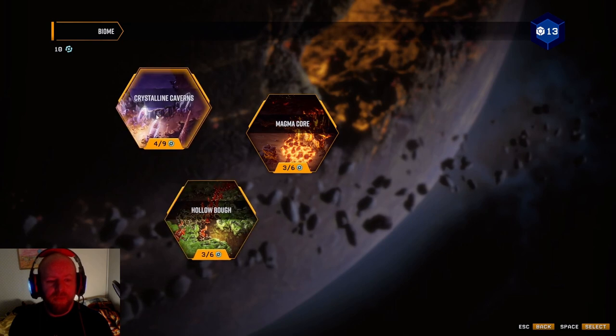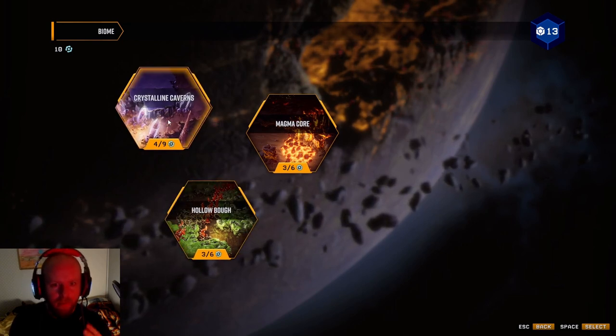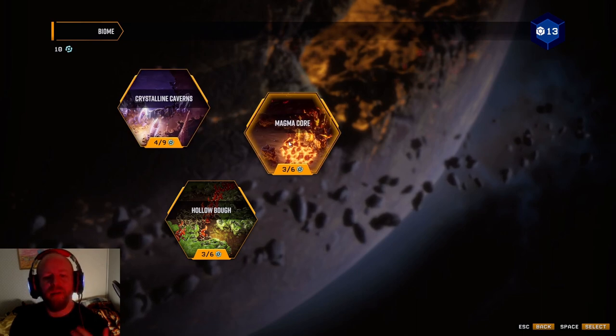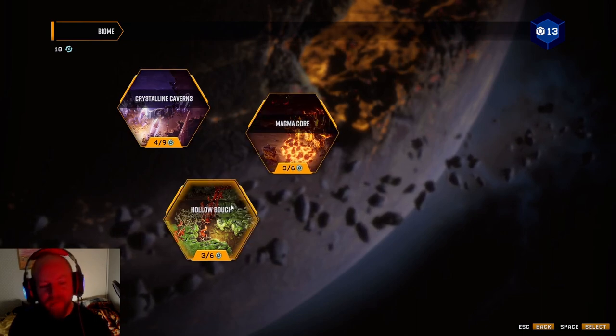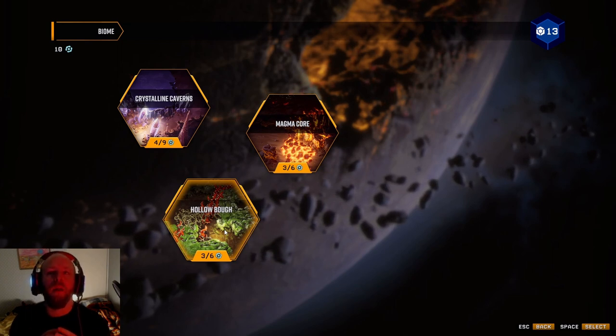So you've got three maps. We're going to start with the crystalline caverns. It's kind of like your basic map. Your magma core has got lava, it's magma. And then your hollow burrow, this has got something a little bit spicier.